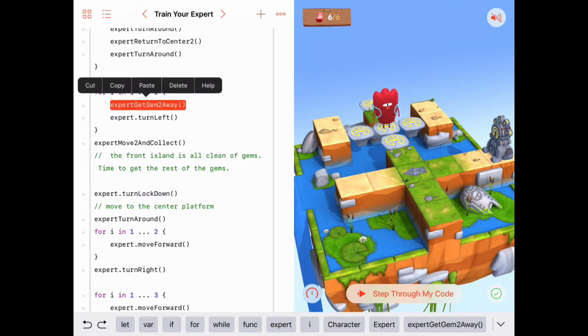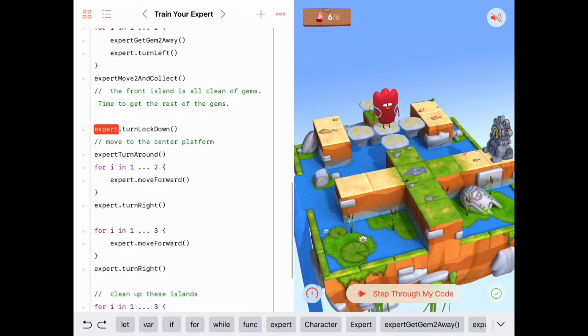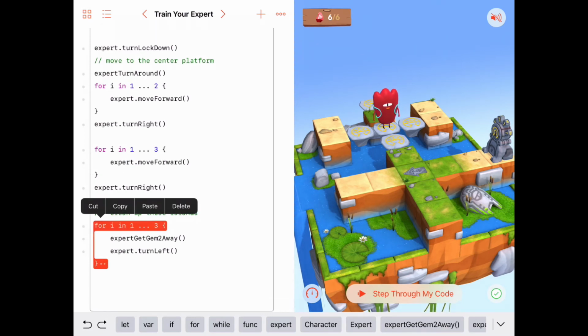They're near us, but they're all 2 away from us. Okay, and then this section of the code here says let's go from here to here. Let's walk down and get ourselves all set up to handle this other island, which means we need to lower the platform and walk our way over to the center platform. And then this last part says let's clean up the other islands on the far side.